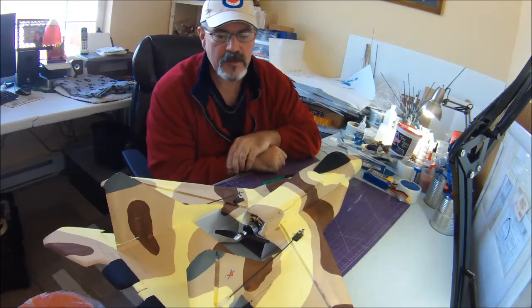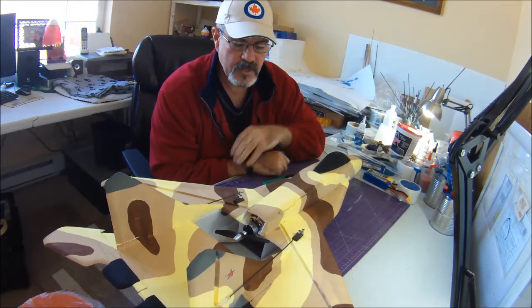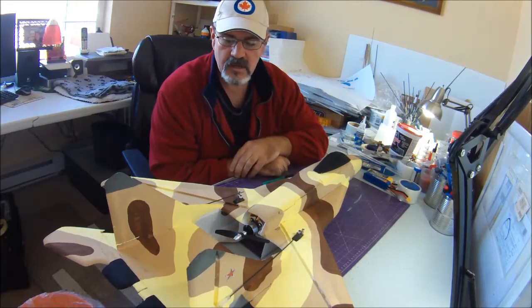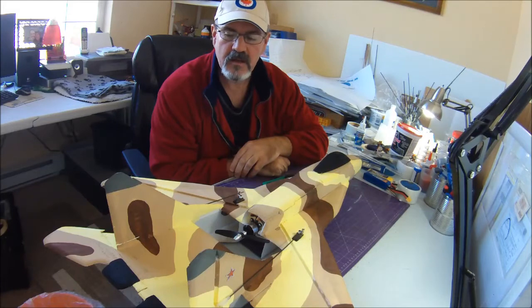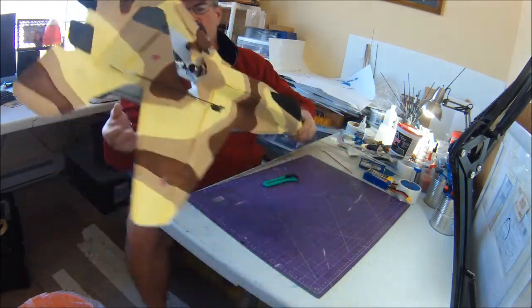Once it's up in the air, the paint looks a little thin maybe in spots when it's sitting on the table, but once it's up in the air, it looks just fine. And if I can save half an ounce, plus save myself some paint in the long run, it's worth it.